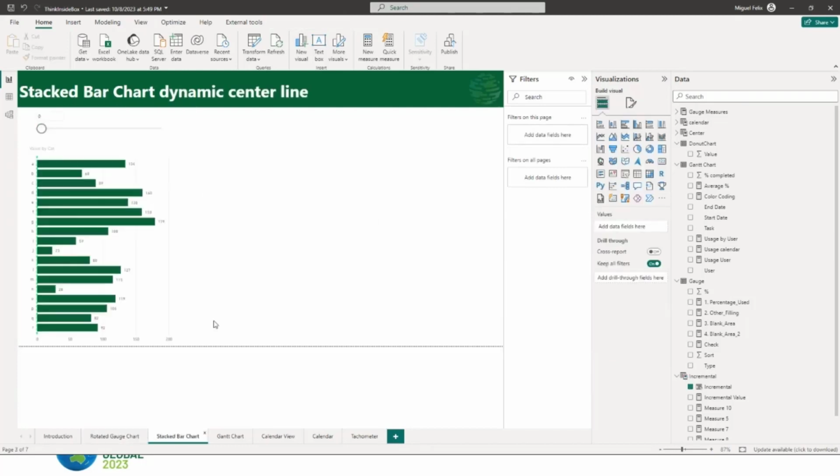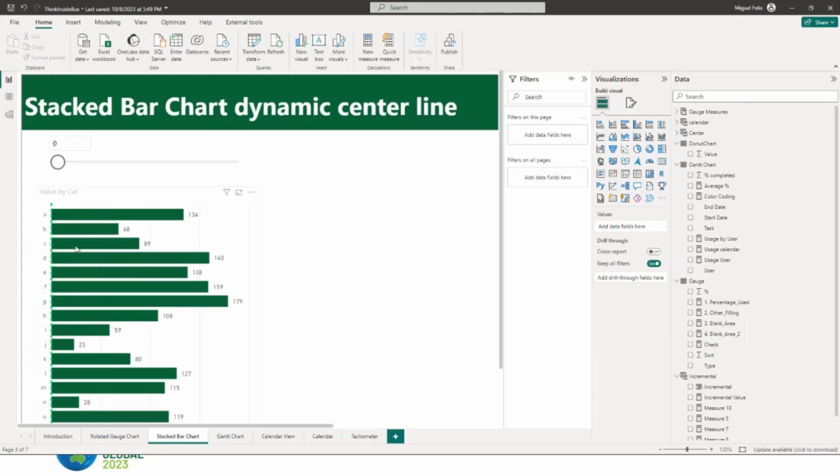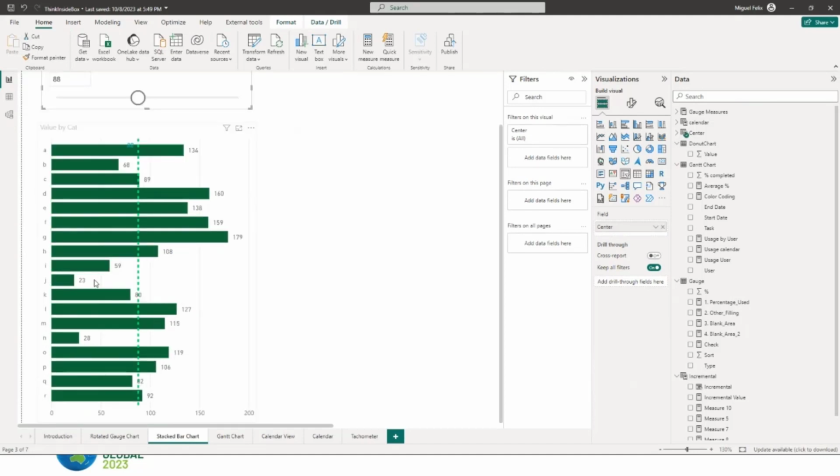In the next one, this came from a question in the community, basically, so let's look a little bit into detail into this chart. Let me just move this line over here. The user had a chart similar to this, with all the categories and the value per category, and he had a center line.